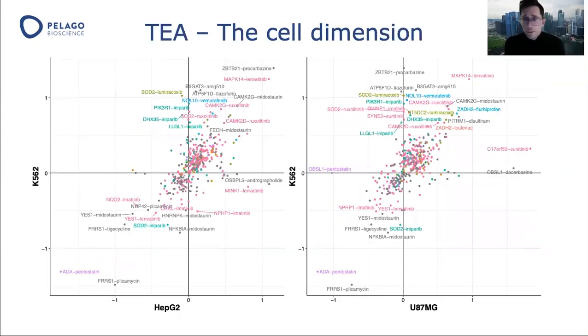The results I've shown you so far have been from one single cell line, HepG2, which is a hepatocellular carcinoma. But we have also expanded the atlas to other cell lines. We run K562, which is a myeloid leukemia cell line, and U87MG, which is a primary glioblastoma cell line. And this way, we believe we have a fairly broad repertoire of cell type backgrounds. And we were curious how these differences in biology that are represented there translate to target engagement profile and subsequent responses in these different cellular backgrounds.